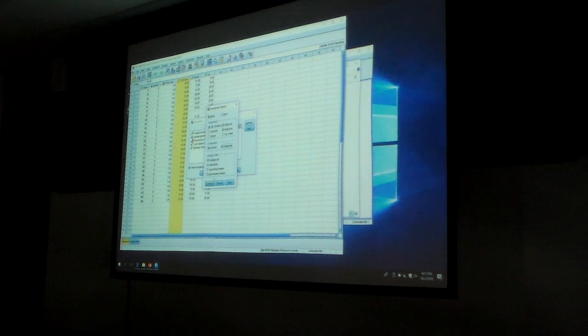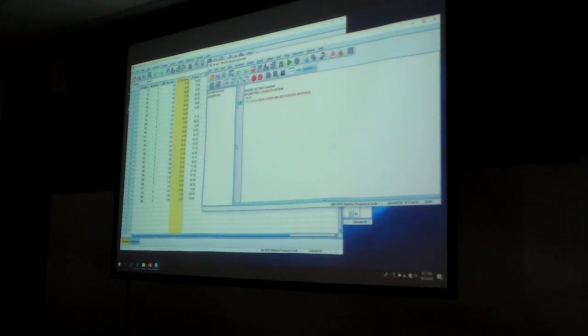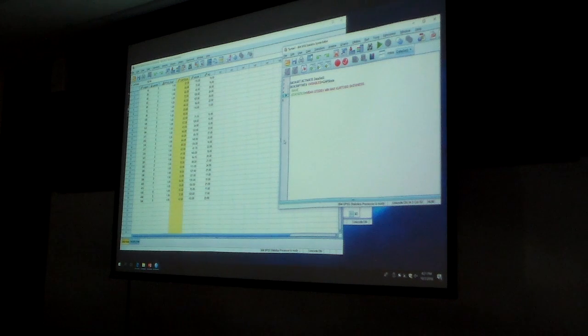Okay, everybody follow me up to this point? I'm going to hit Continue. All right. Then I'm going to hit Paste. This is my syntax file. This is where I'm going to keep a log of all my commands so I don't have to keep running down through a pull-down menu over and over again. This also gives you a record of what you've done for your analyses, so it lets you go back through and take a look at stuff.